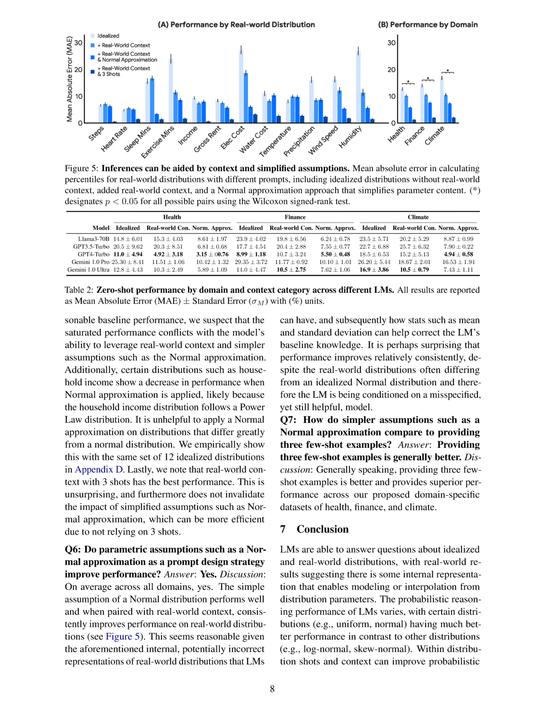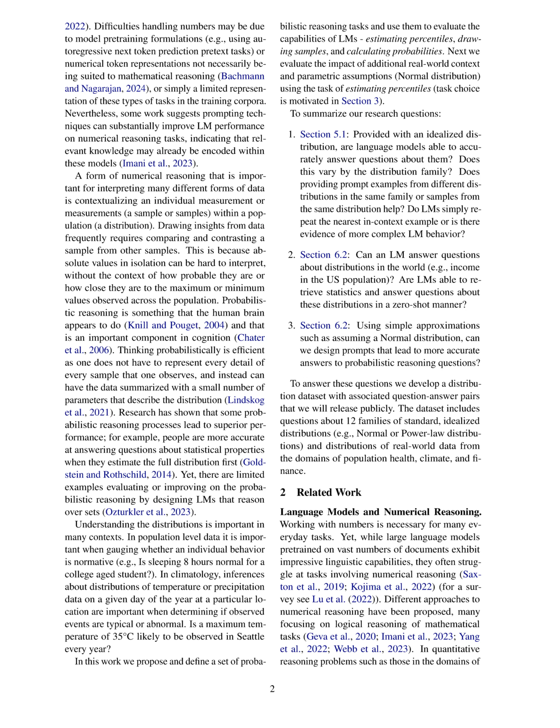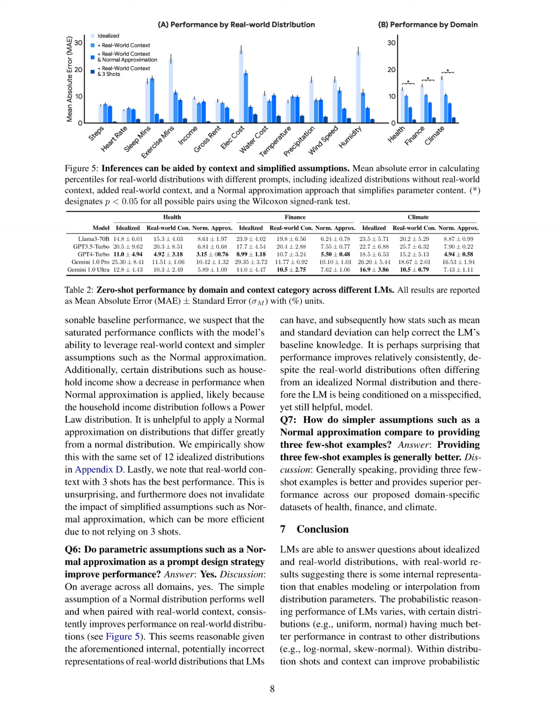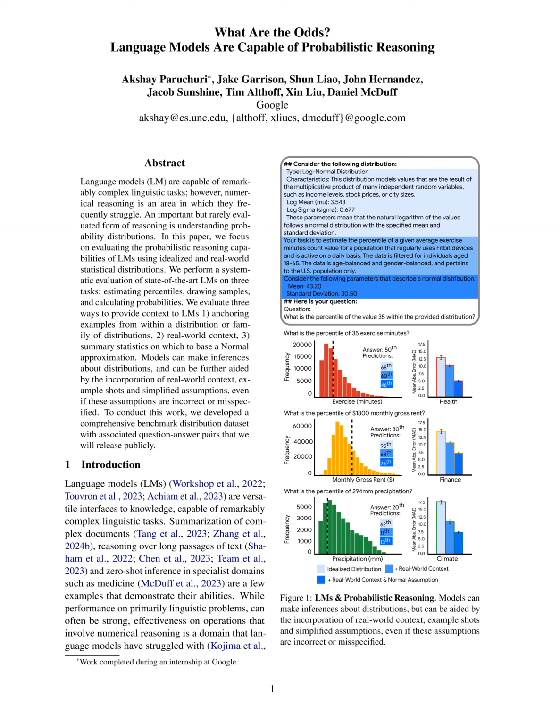8. Efficient prompt design strategies. The method introduces efficient prompt design strategies that leverage real-world context and simplified assumptions to boost language models' performance. These strategies can streamline the model training process and improve overall efficiency in handling probabilistic reasoning tasks. 9. Validation of assumptions. By comparing the performance of language models with and without simplified assumptions like the normal distribution approximation, the method validates the impact of these assumptions on model performance. This validation ensures that the models are making informed decisions based on the provided context and assumptions.